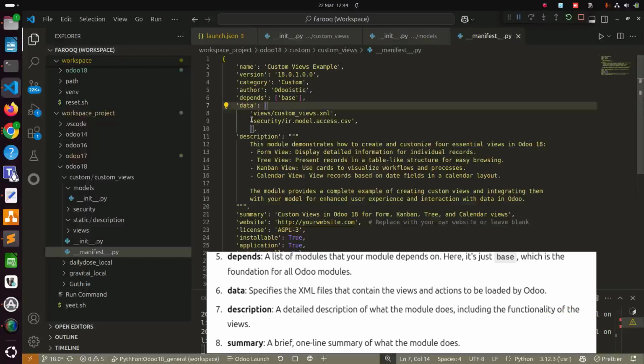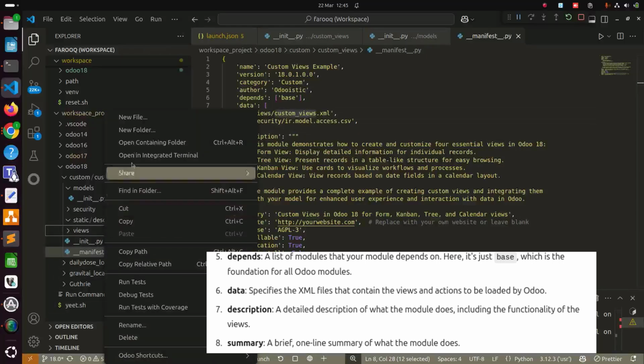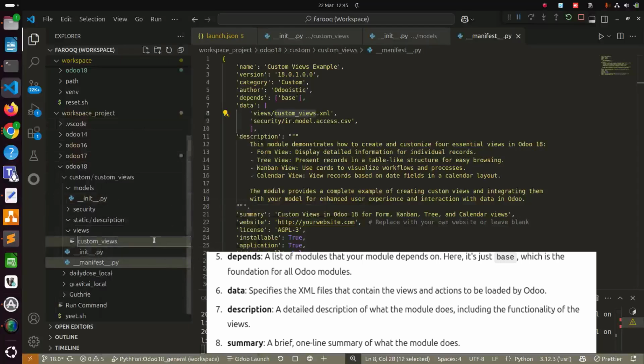Then data, it specifies the XML files that contain the views and actions to be loaded by Odoo. So in our case, in the views directory, we will create a custom views.xml file. So let's copy this from here and we create it now. .xml.